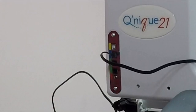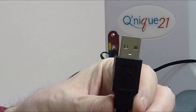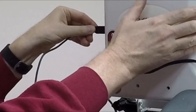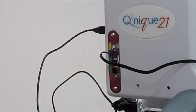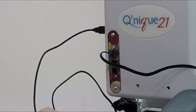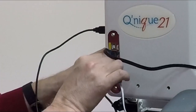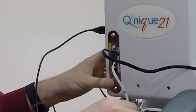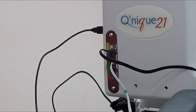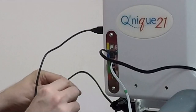There's also a connector. It looks like one of these USBs, like you use to charge your phone, something along those lines. It looks like that one plugs in the very back of the machine. So I'll plug that in back here. I've then got my two encoders. I've got the upper and lower. It looks like the upper encoder plugs into the upper green connection here. We'll plug that in, so we're good to go there. The lower encoder, hanging from the bottom, plugs into the lower green connection.